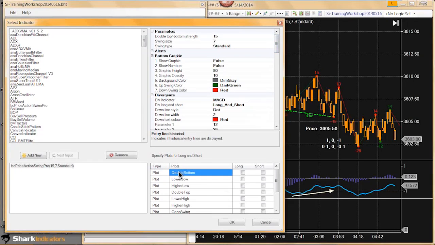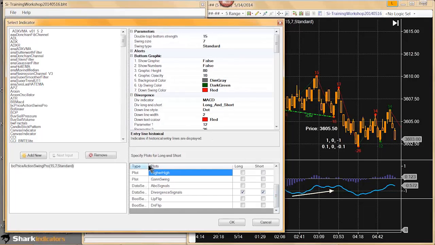Okay, so the next step is let's look through all of these different plots here. You can see all these different plot values that we can get information from. But as I scroll down to the bottom, I see this data series. Let's scroll this over. Oh, I can't open that up, but this is a data series. So this is like hidden information. This is information that's only passed from one indicator to another indicator. Or you could even use this information in something like the market analyzer as well. So this information you'll never see on the chart. It's essentially hidden information.